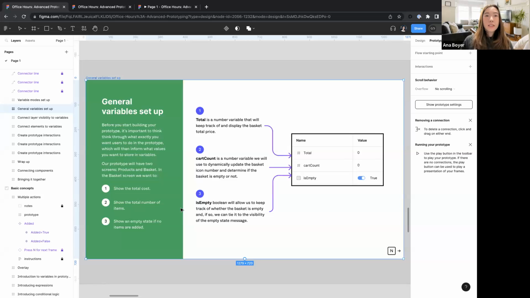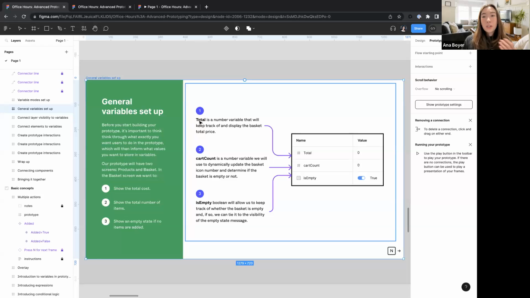For that, we know that we're able to set up some variables. Once you've defined the things that you want users to be able to do or see, that allows you to figure out what variables you need to set up. In this case, for the total cost, we're going to create a number variable called total. Cart count is a number variable so we can keep track of the total number of items in the cart.